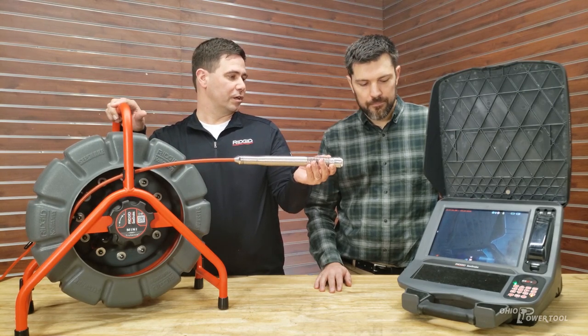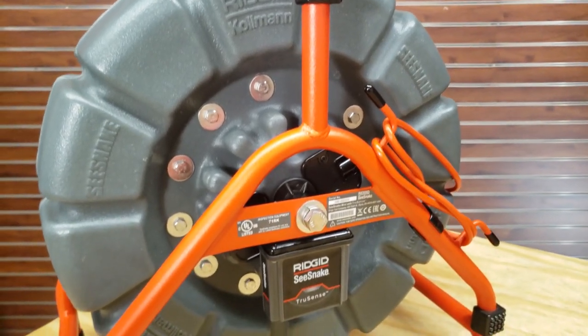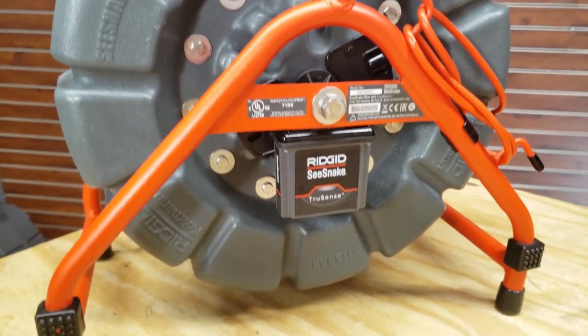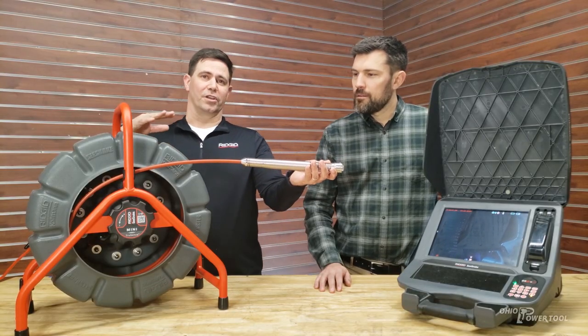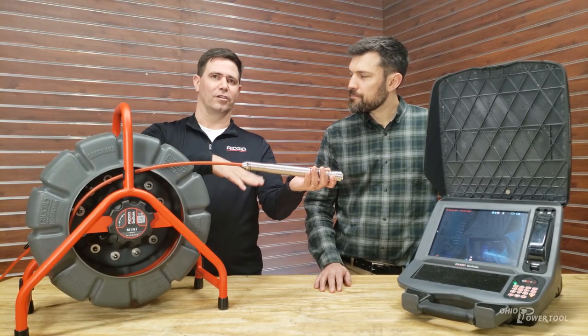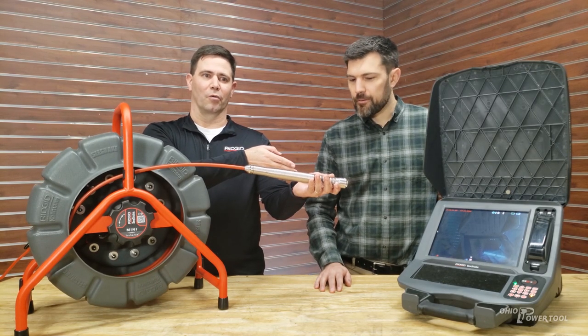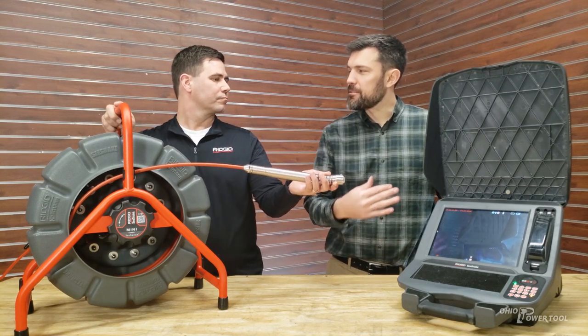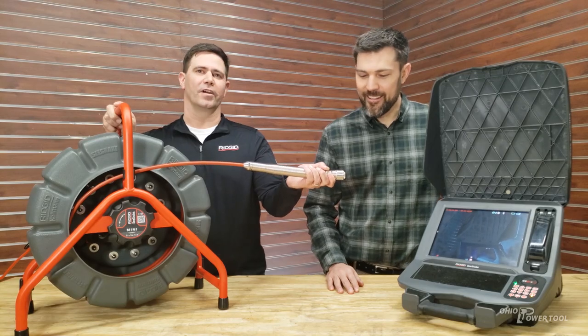So the combination of a more balanced image along with the ability to see if you're going up or down is going to be really important for contractors. That up and down, I think we've probably all seen it where you think you're going left or right and it turns out you've gone up or down. Now you're going to see, oh, that's 90 degrees, it's going the wrong way. It'll kind of be like self-leveling, like once you've made that jump, then you can't go back. You get used to it very quickly.